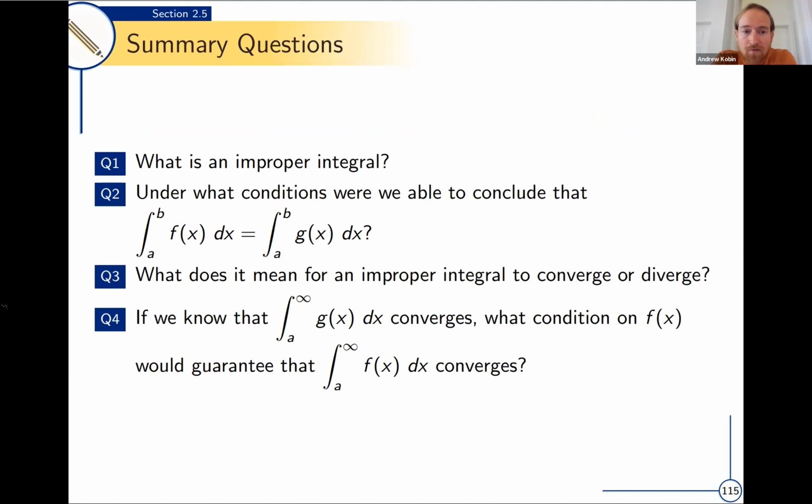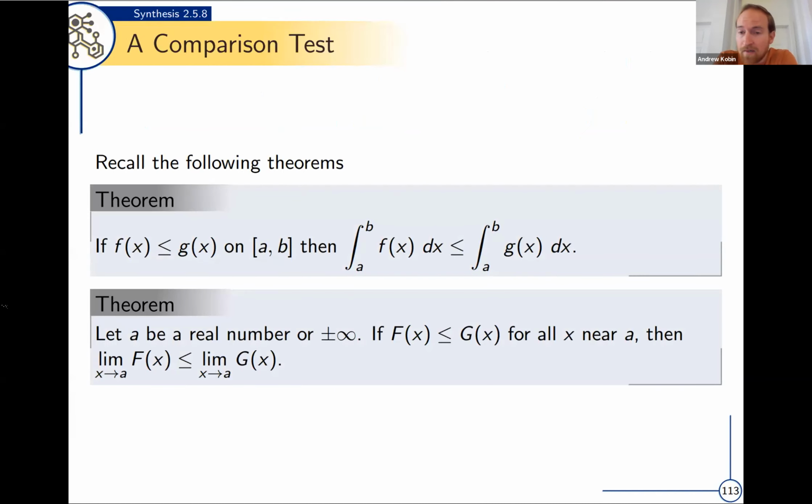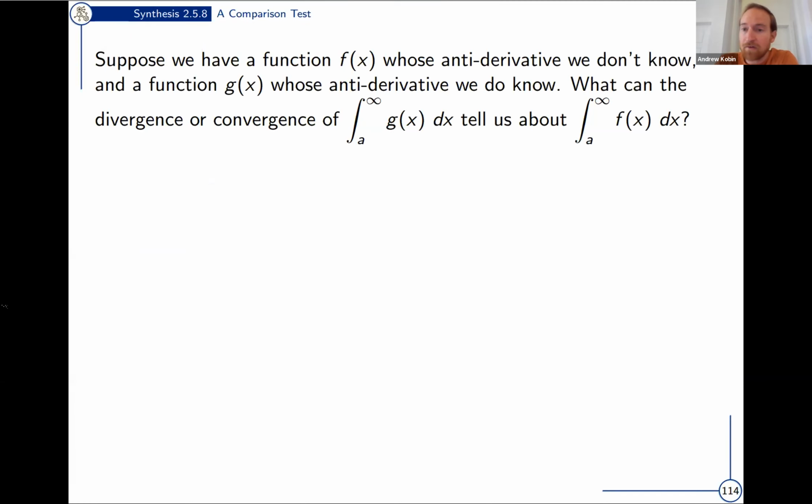So if you use the second theorem here to deal with the limit, and use the first theorem to tell you about a relation between the two definite integrals in each limit, this will give you a full statement of something called the comparison test for improper integrals. There are similar comparison tests if we let the lower bounds go to negative infinity, and if you have both bounds as positive and negative infinity, then you'll have to split up into two different integrals and make two separate comparisons. This is a technique that allows you to extrapolate information about improper integrals without directly computing them, which might not be possible if you don't know an antiderivative of either of the functions.